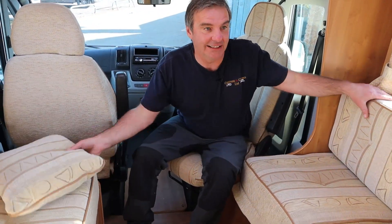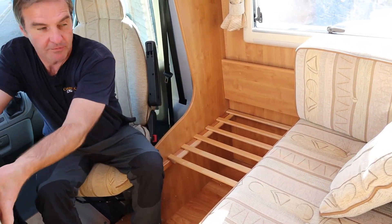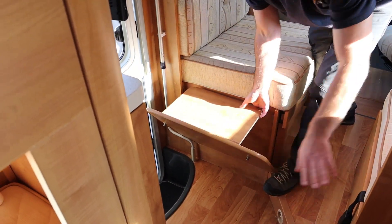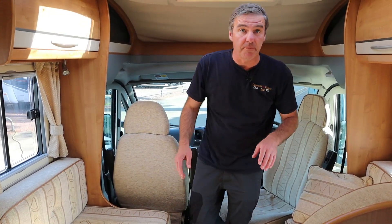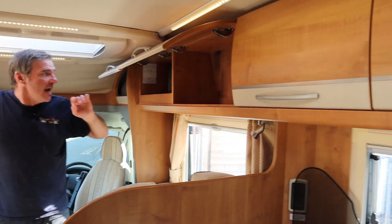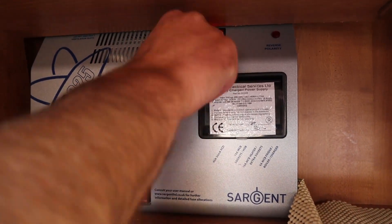Now this will make up to a bed. This has got two travelling seats, so if you've got the kids in the back, this easily comes out for them to sit when you're travelling. And then this area here does make up to a bed — this drops out and then it makes up. It isn't a big bed, and for an adult, probably one. But probably for two small kids, it's perfect. But then again, you've also got the bunks as well. We do have the skylight above, and then we've got all the cupboards all the way around. Just in this cupboard here, behind the driver, I'll just show you the power supply. There's our charger, so it's charging the leisure battery up. Obviously if I switch it off, it won't.